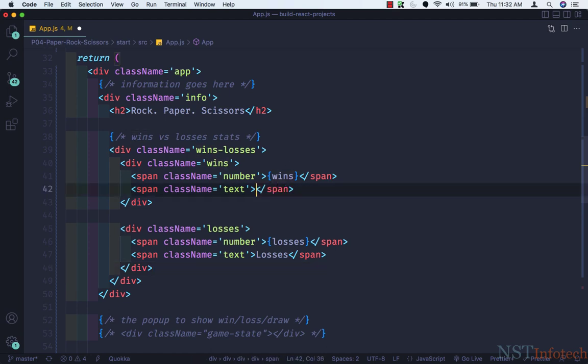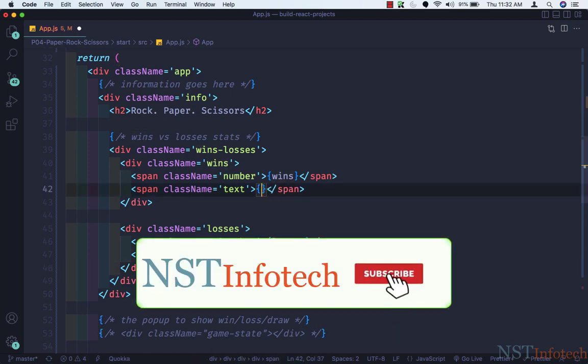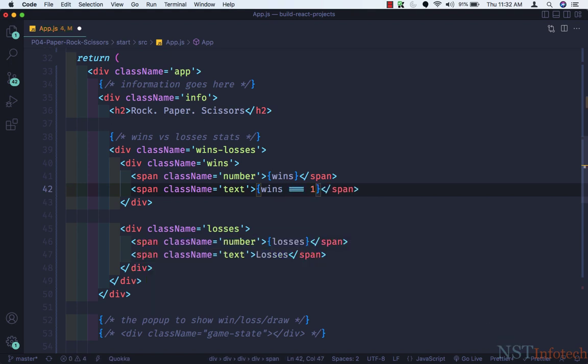Let me remove this, and inside the curly braces, I'll say wins is equal to 1. I'll be using a ternary operator. If this condition is true, then we can say win, or else if the condition is false, then we will say wins. The same goes for losses.